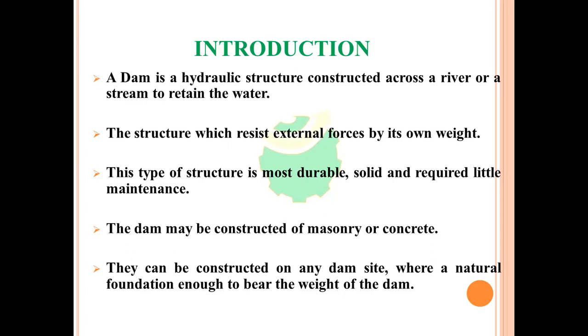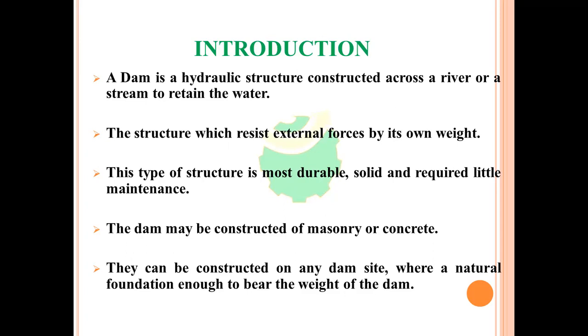What are the external forces in the dam? Water pressure, wave pressure, silt pressure, earthquake pressure, like that. So, all these are the forces acting on the dam. So, the dam should resist all these forces. In gravity dam, the dam weight itself resists all these forces. That's why it is called the gravity dam.